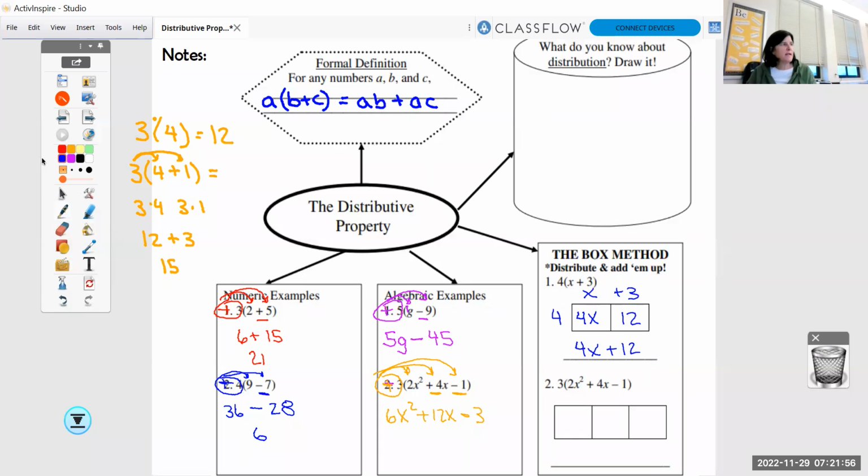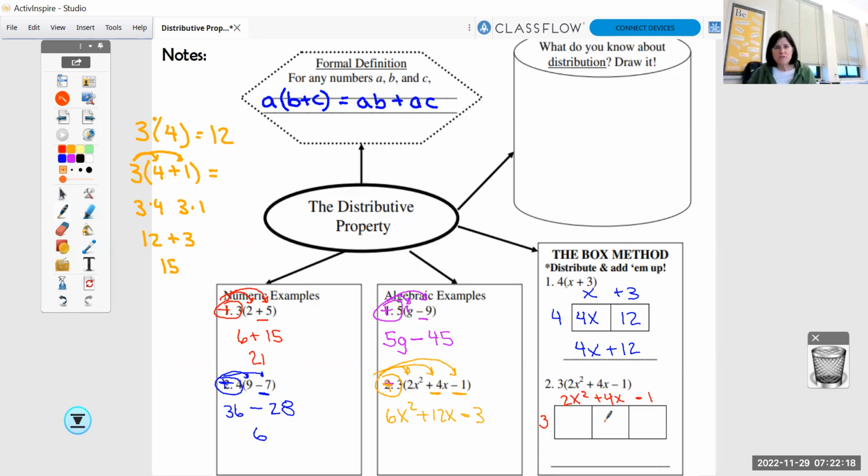All right, let's look at that again with a different one. We have 3 terms now, so I'm going to have 3 boxes. The number I'm multiplying by goes on the outside, and what's inside the parentheses goes here on the top: plus 4X and a minus 1. This helps me to just organize my multiplying.